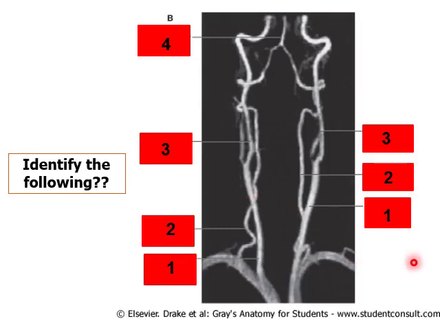So if you want to test your knowledge, this is the origin of both arteries that we are talking about. This is the brachiocephalic to the right side, and this is the arch of the aorta. As you see, we've got 2 arteries. This is the carotid arterial system, and this is the vertebrobasilar arterial system. The carotid arterial system gives off an external carotid and an internal carotid. The internal carotid enters the cranial cavity. This is part of the internal carotid pathway. This is through the petrous part of the temporal bone, then through the cavernous sinus.